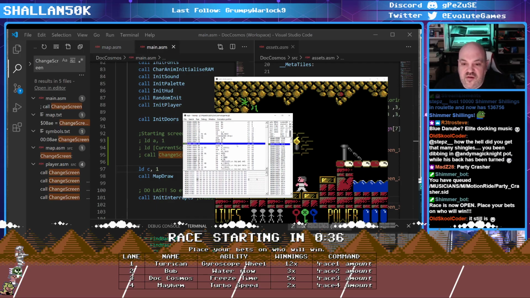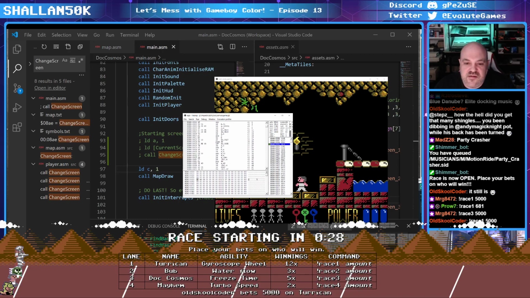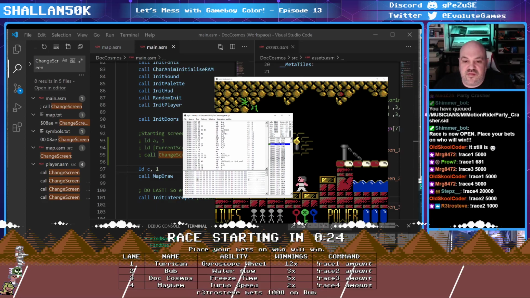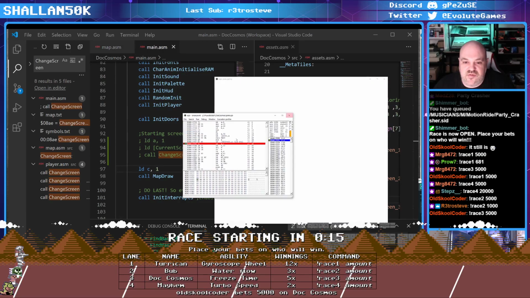Okay, so, oh, I forgot to put the breakpoint in. Let's put the breakpoint back in. Oh, God damn it! All right, so we're going to put the breakpoint here because this is where the routine starts. Reload the ROM. Jump in here.